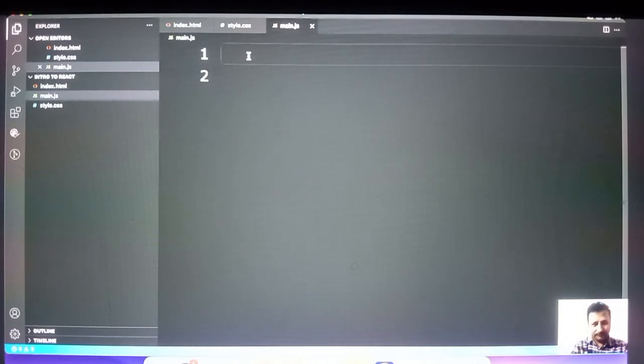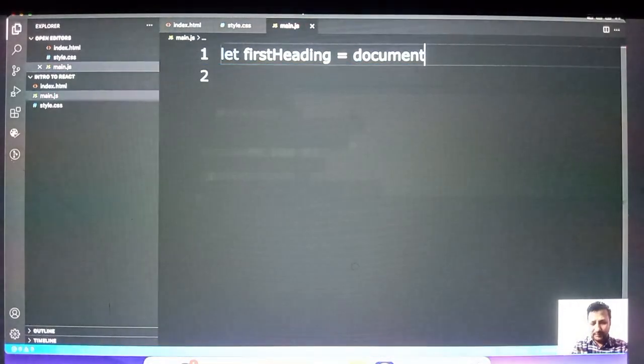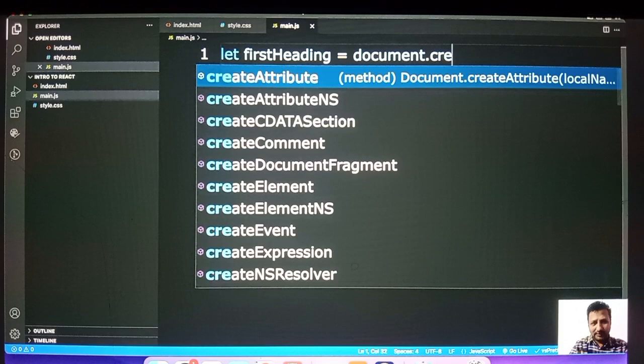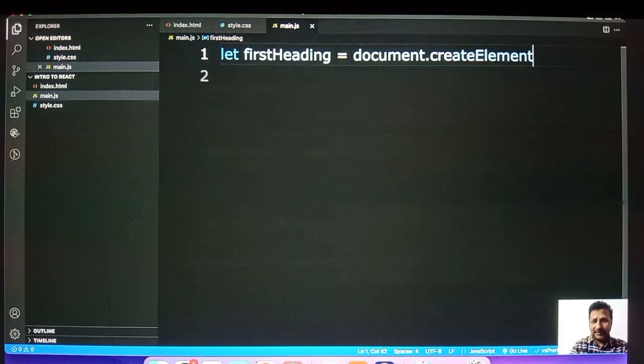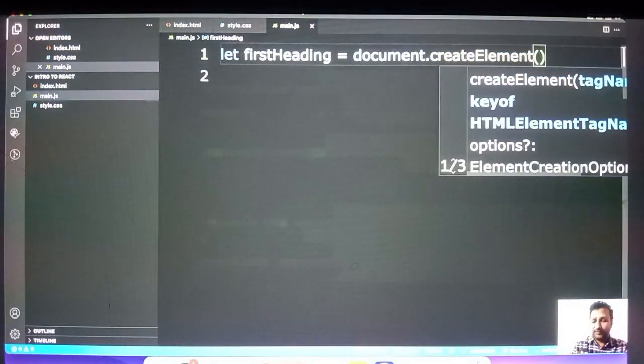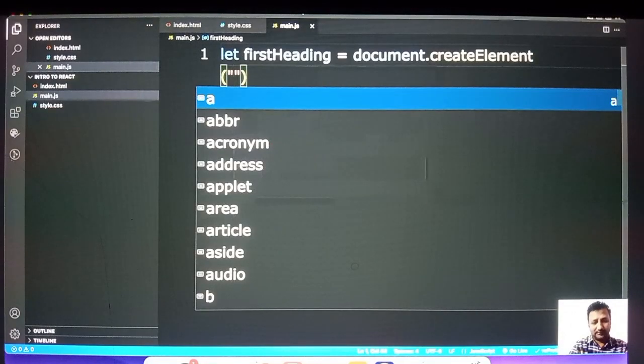And say, let firstHeading equal to document.createElement. Which one do you want to create? H1.